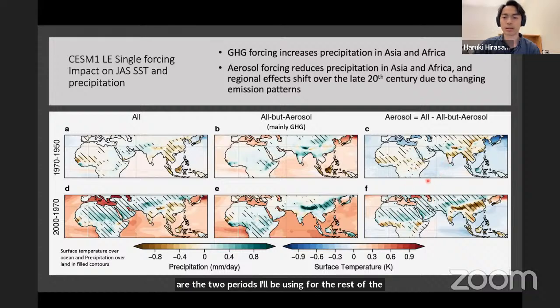They're chosen so that one captures a period where aerosol emissions are generally increasing, particularly over Europe and North America. The second period captures the west to east shift of emissions. If you look at the precipitation patterns here, not surprisingly, greenhouse gas forcing is increasing precipitation in the Asian and African monsoon regions. But in the historical period, at least, most of the historical forced rainfall variability is caused by aerosol forcing, where it's drying in much of Asia and Africa during the aerosol increase period, and then during the aerosol shift period, you get continued drying in Asia and increases in precipitation in Africa and the Middle East.